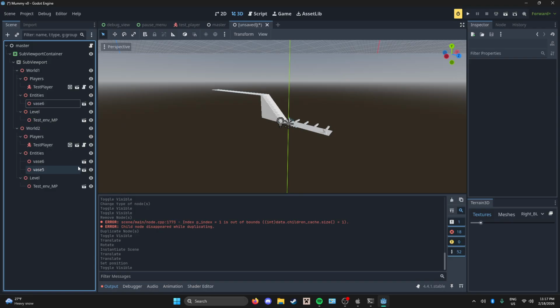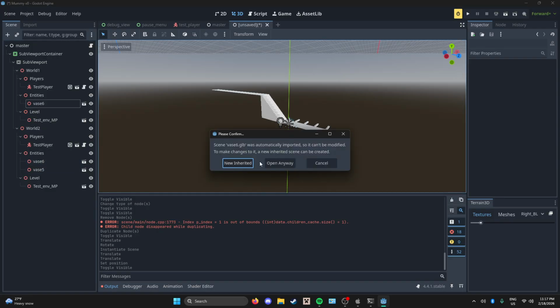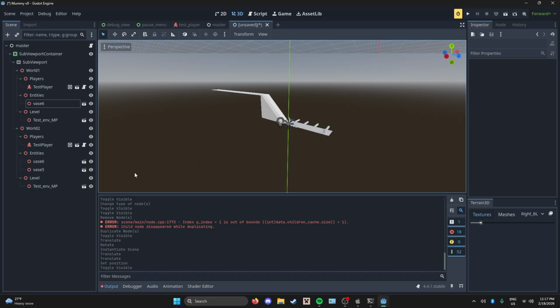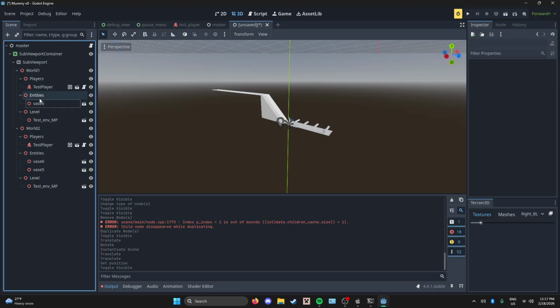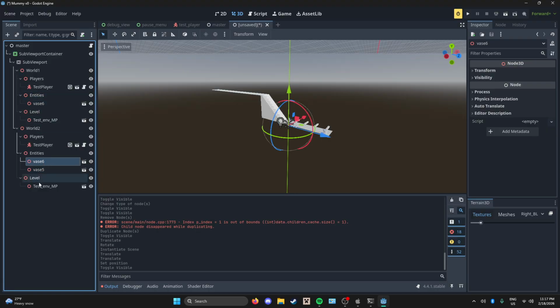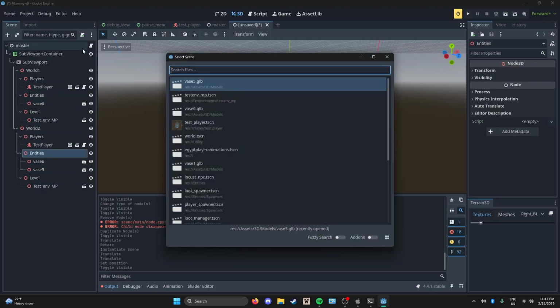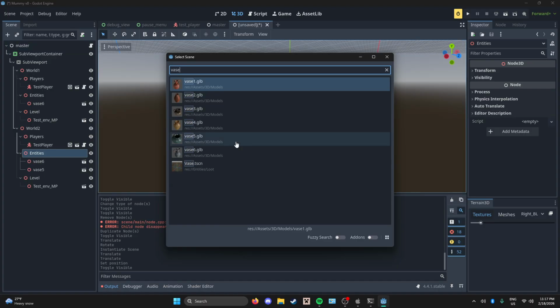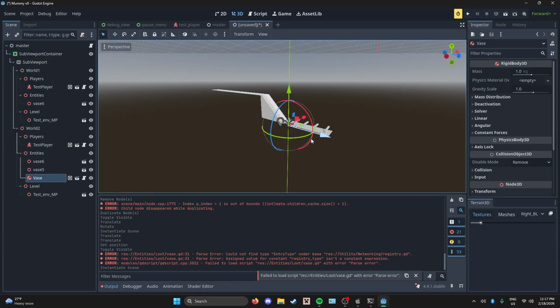Let's check out the script on the vase. Oh, it doesn't have a script. Really? Check out, it's probably just gonna be called, yeah. There you go. That's what I was after.